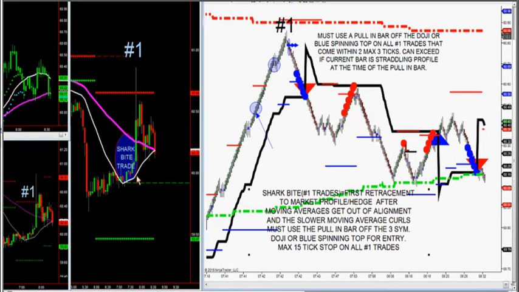Once I get that hook, I called it a shark bite for a reason. I named it for a reason. Notice it looks like a big shark opening its mouth, the smaller moving average. Look at that versus the magenta. It looks like a big, even a seagull. I guess I could have called it a seagull, even better than a shark bite. If you look at it, you see that's the bottom of the mouth right there. Look at the moving averages get out of whack.